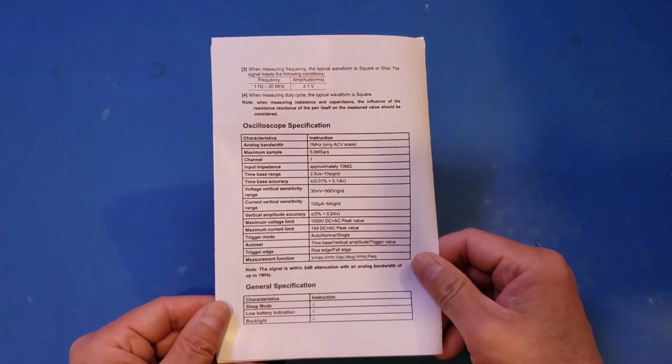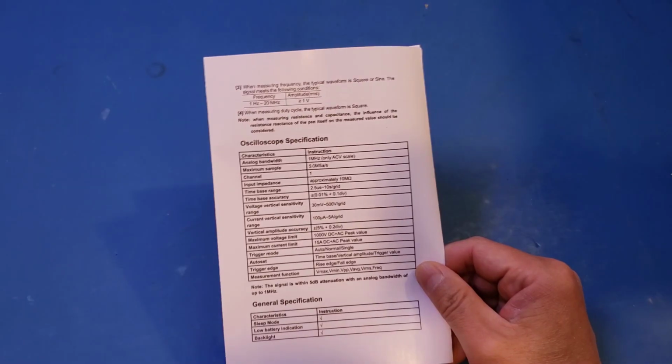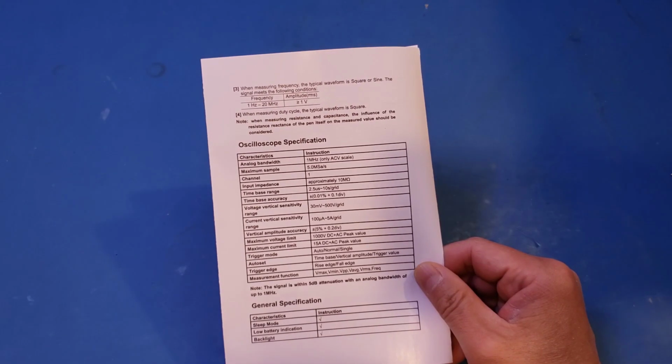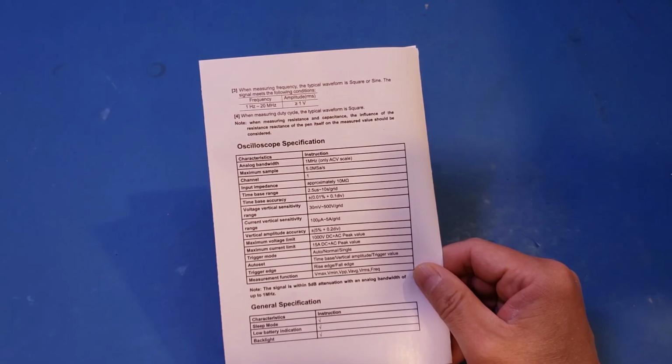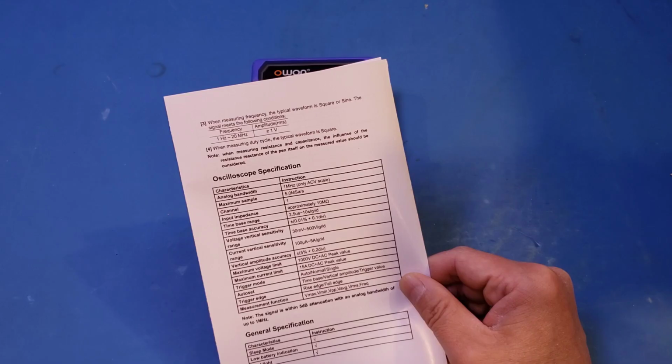And you can see here the oscilloscope portion is actually identical between these two models. The bandwidth of the scope remains 1 MHz with a modest 5 megasamples per second sampling rate. Now, a few viewers did mention that they observed some excessive attenuation in the oscilloscope mode. So I guess I will need to do some testing in this video, and we will need to investigate together.